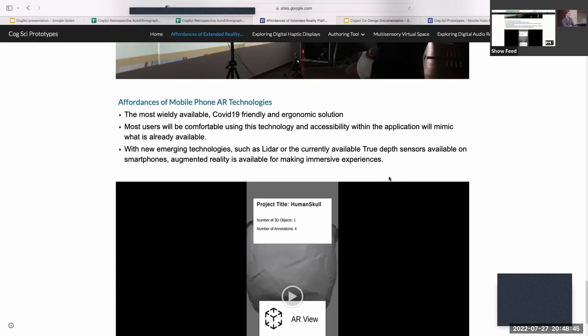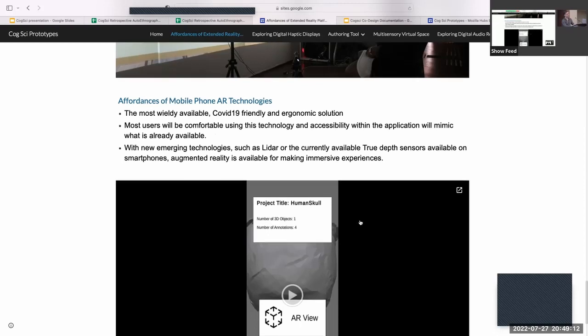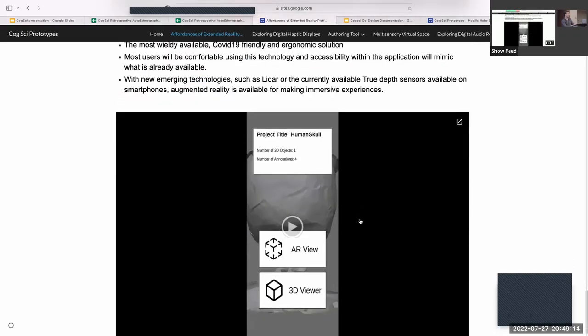And what happens is that since this technology is utilizing technology they already have in their pocket, this actually becomes one of the most accessible mediums for, say, a person with sight loss, especially in the ICT world, because they're not having to learn a whole new technology to utilize this piece. And so with current technologies such as LiDAR and TrueDepth sensors being readily available, you can actually create quite a few immersive experiences, even for people who have sensory needs.